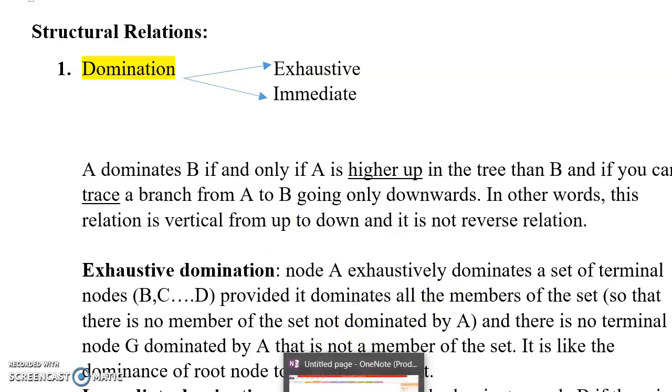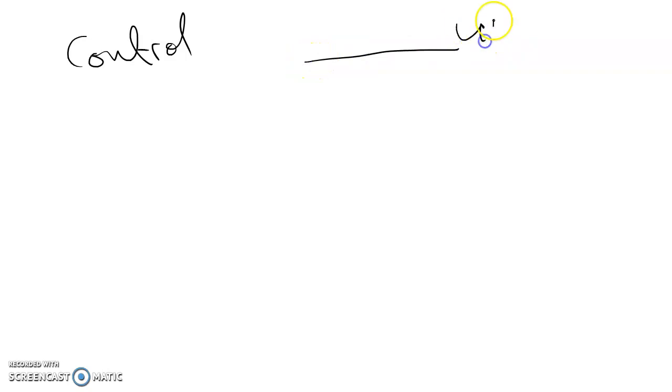Before going through the details of this relation, I'll tell you something about domination. Once we say domination, we mean control. So there is something controlling something. Because of this control, because of this dominance, it must be in the upper side, and it controls or dominates something in the lower side.